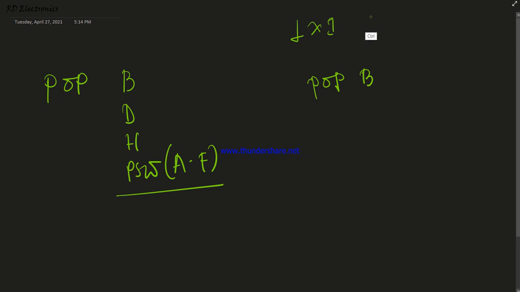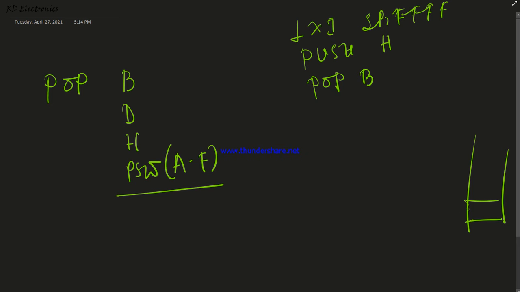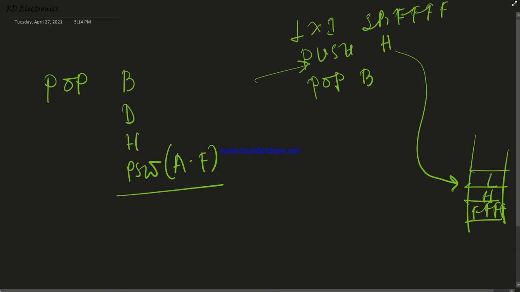Say this is the stack pointer, which is initialized to FFFF, and say we push H first. What is the position of the stack? Starting from FFFE the numbers are stored. The first value is H and then L, because we execute the push H instruction. Push H means the MSB byte is stored first and then the L value is stored.